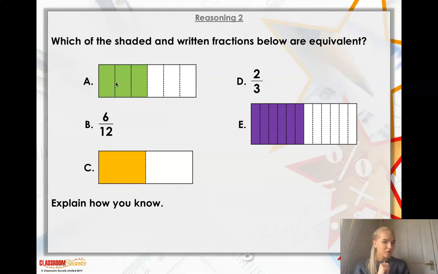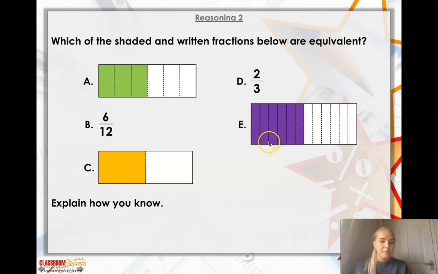Oh, now we know that some of these shapes are halves and some of them are not. So we need to find our shapes which are halves. Is D half? Is 2 half of 3? No, it's not, is it? So that's not a half. Now I hope E is half, because if it is half, I know that D is my odd one out, because all of the other fractions show half.